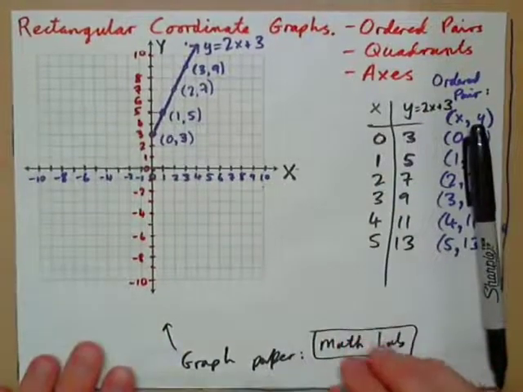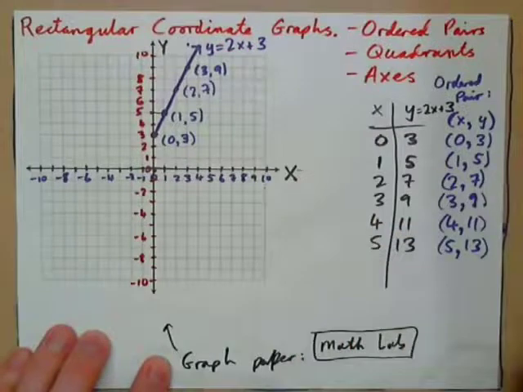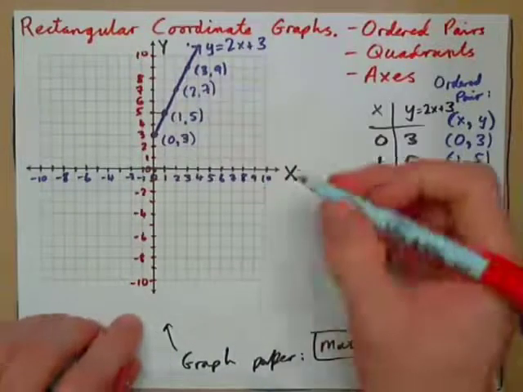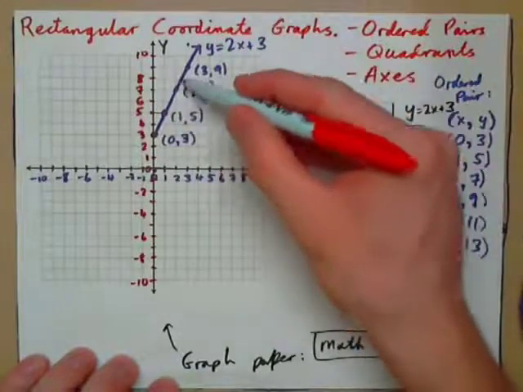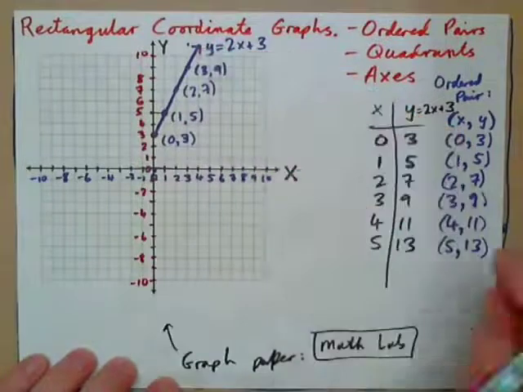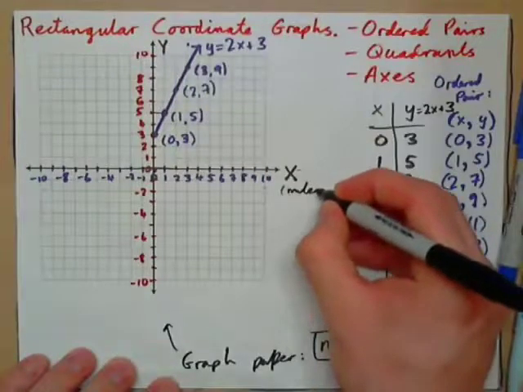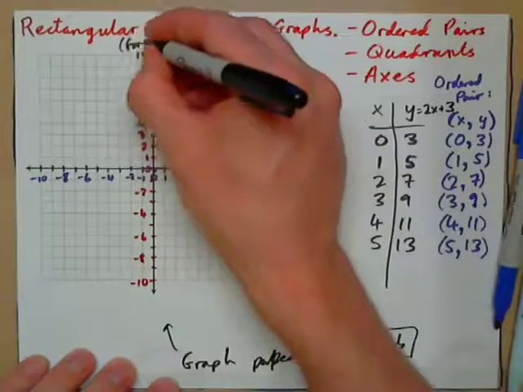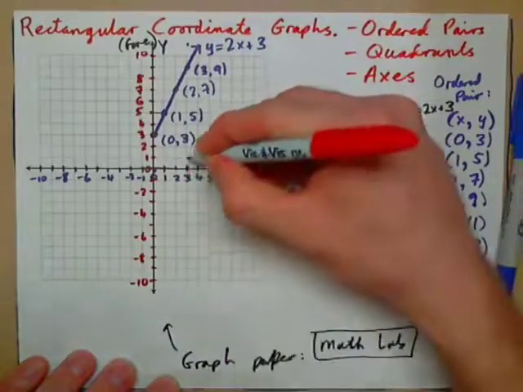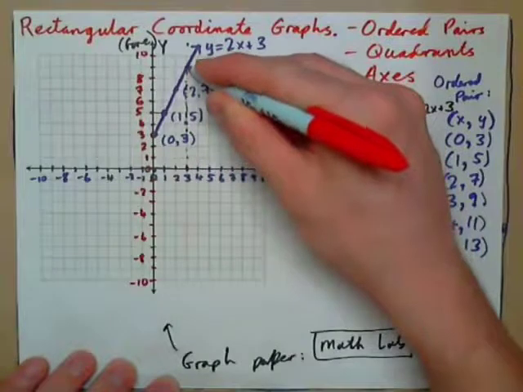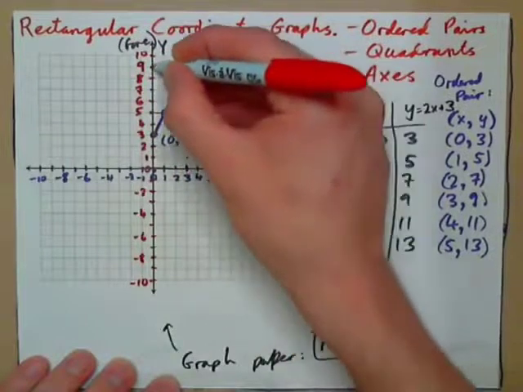Now, let's plot some other ordered pairs for practice. So let's just list them off, and these have nothing to do with this line at all. Actually, before that, what we need to do is figure out why we even bothered drawing graphs. Well, it gives you a visual representation of the taxi fare. X here is the number of miles. Y is the fare. So if number of miles is, say, 3, I can just go to 3, go up, hit the graph, go back, and that's where y is 9. So 3 miles will cost $9.